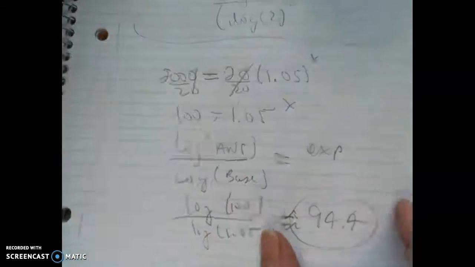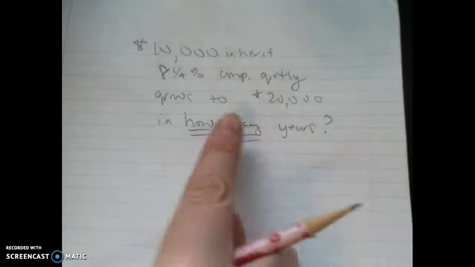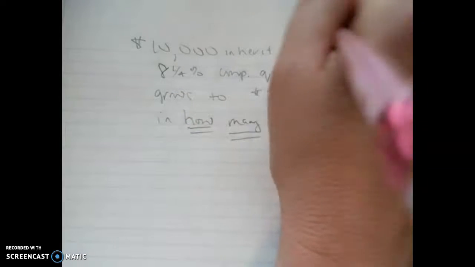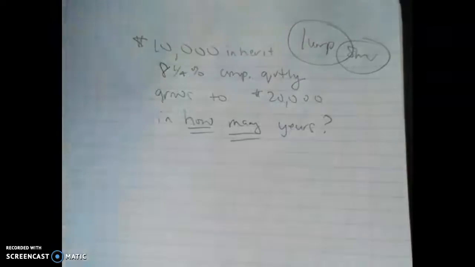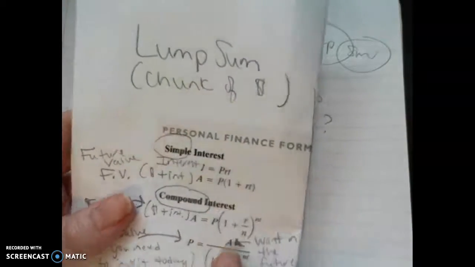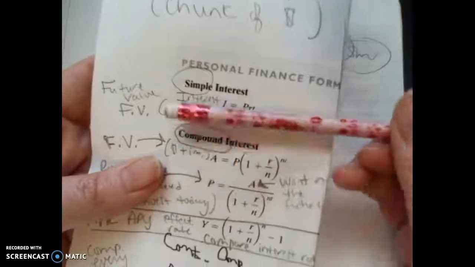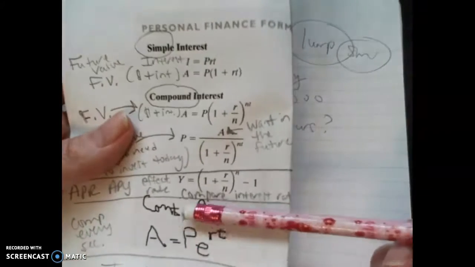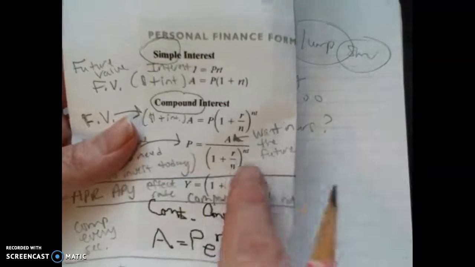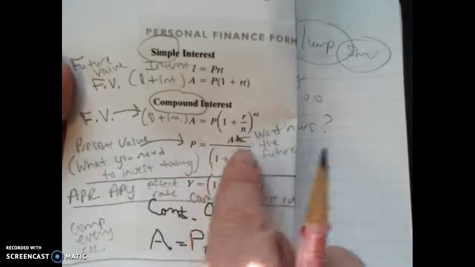Okay, so now that we're doing finance formulas, let's look at this one. All right, so it's a lump sum of money. Everyone, okay, there's not a payment. This is a lump sum. It's a chunk of money. So we know we're over here, right? Okay. It says compounded, so we're definitely not doing simple interest, so that one's out. And then it's not continuous, and it's not comparing interest rates. So it's a 50-50 chance between these two.